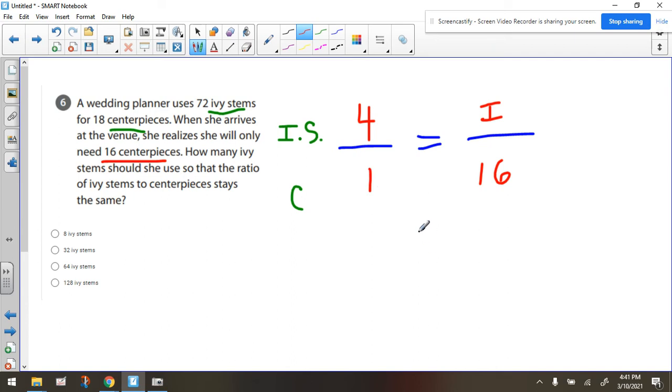All right, now since 1 is compatible with 16, then we can use that approach of just going right across and saying to ourselves, 1 times what is 16? Of course, the answer would be 16. So the only thing left you have to do is find what this times this is to get how many of the ivy stems that she would need. So just finish up by doing 16 times 4, and you'll be all set with the answer. And you'll see the answer right over here. All right, good luck finishing that up.